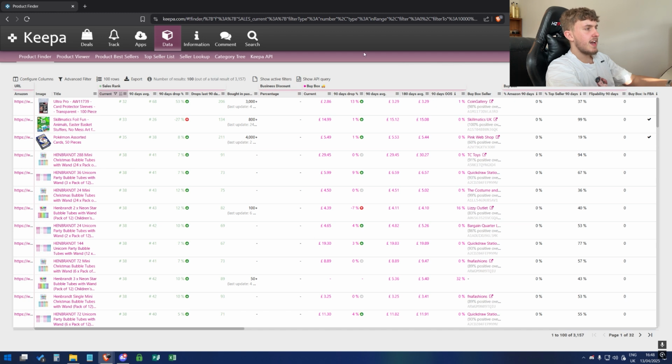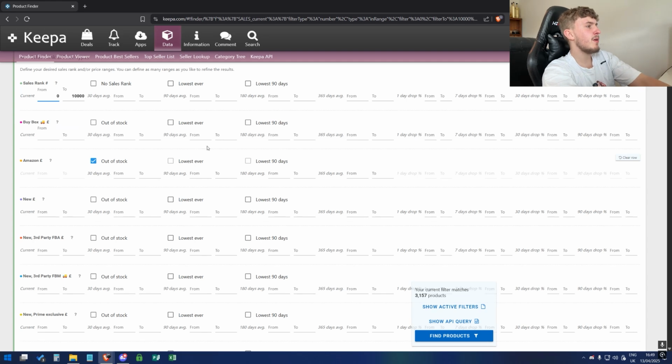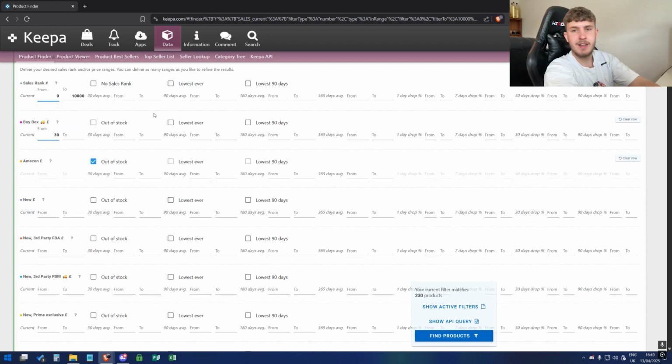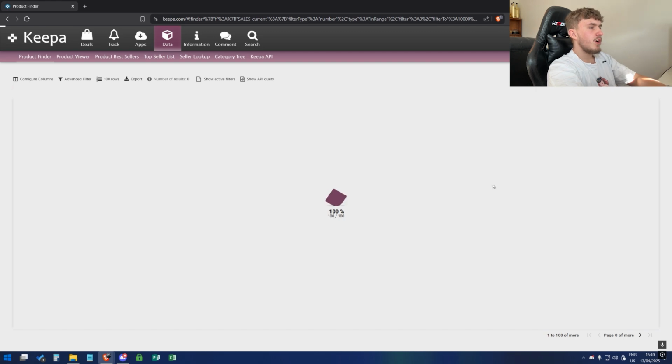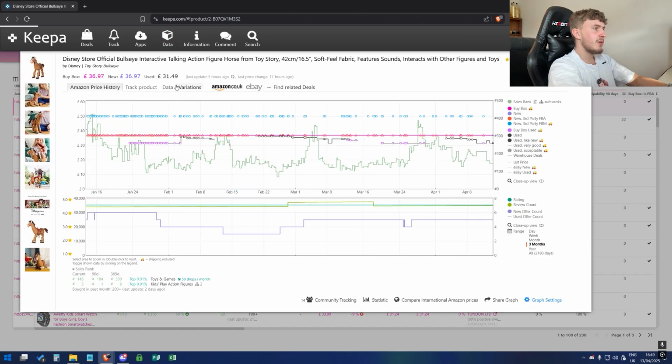I'm also going to go back now, and I've just noticed there's a lot of products in here that are only like a few quid each, and it's going to be really hard after FBA fees and stuff like that to sell products that are this cheap. So let's go back to the filter and we'll do a buy box of at least 30 quid, let's say. So that's slimmed down our list significantly, right? So now we've got just products that are at least £30, and it's just a case of now sorting through these.